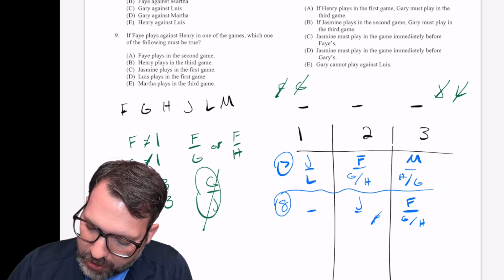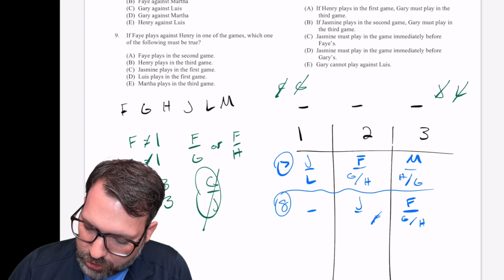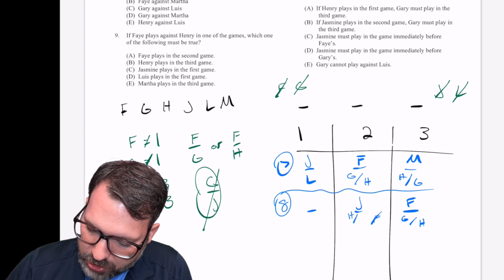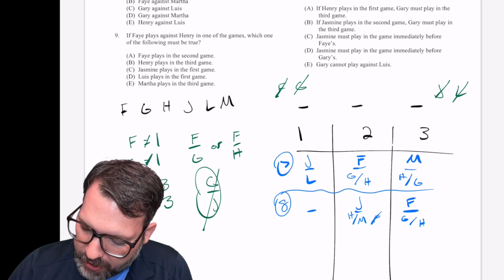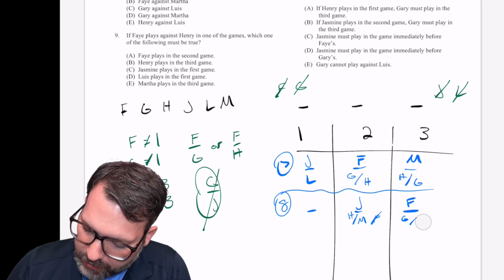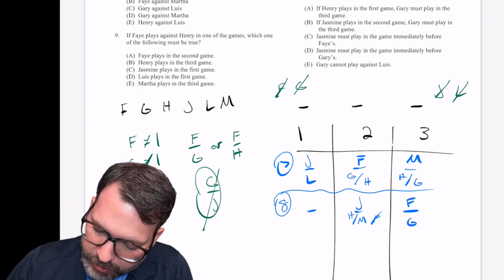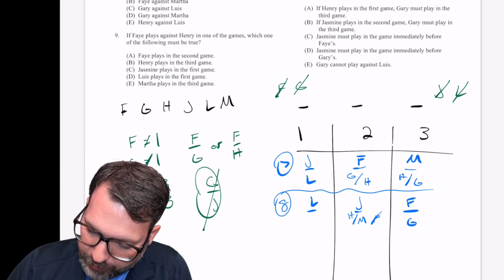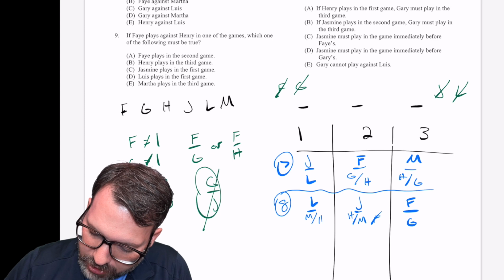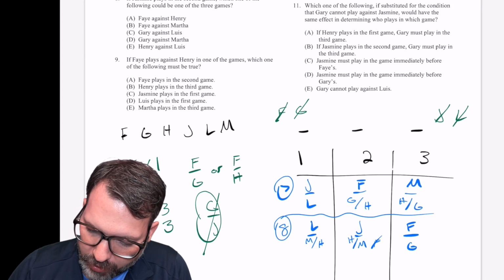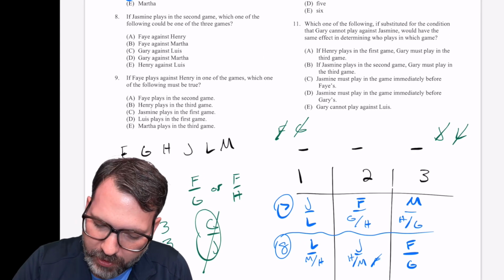And actually, I know that J never goes up against G. So that's either H or M. I feel like I'm missing something. Oh, and of course, G never goes first. So never mind. G for sure has to be the one that goes up against F now, which means that L for sure is going to have to go first. Now the M and H, that's a coin flip. But in terms of what I know, oh, it didn't say must be. This was a could be.